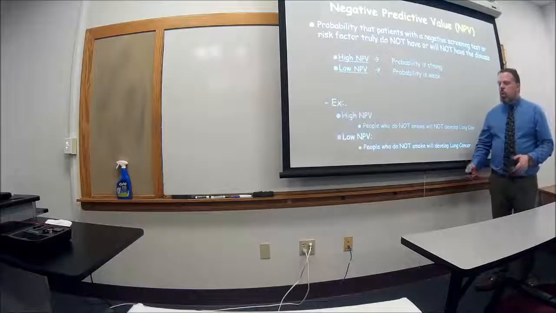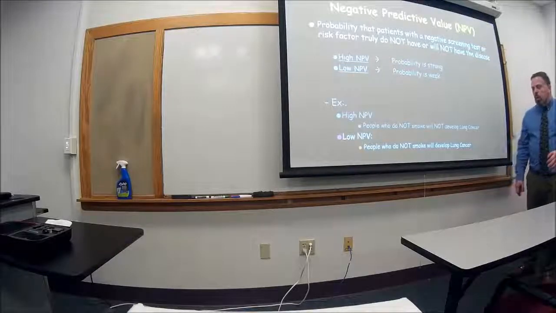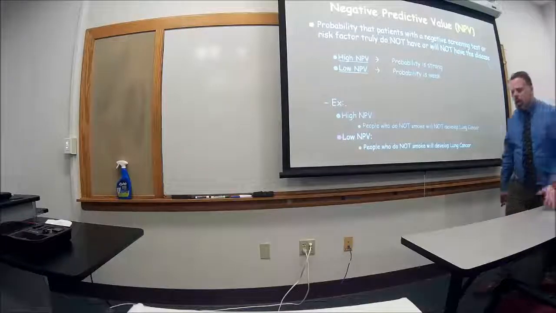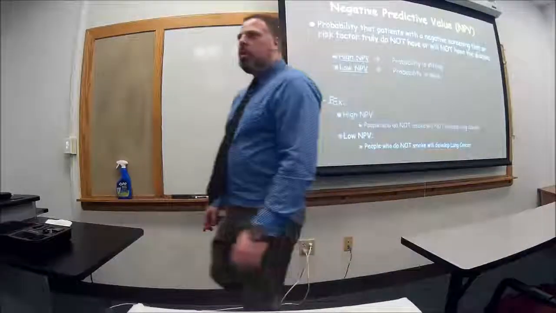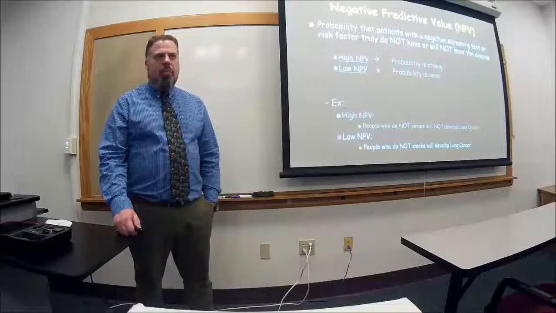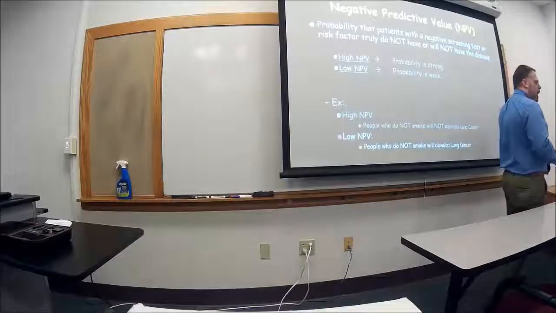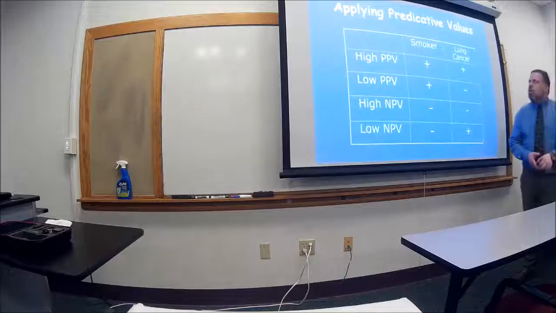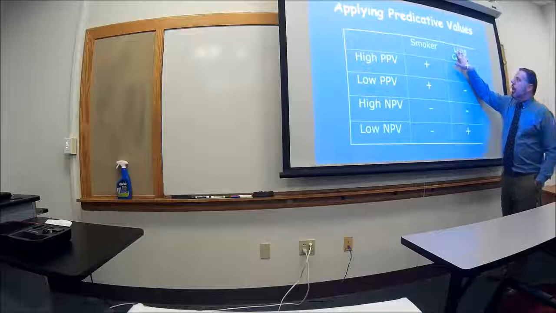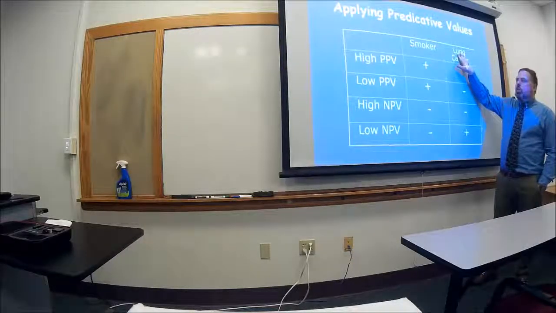As opposed to a low negative predictive value, which is people who do not smoke developing lung cancer. And we know that happens. God, he got lung cancer, and he never smoked at all. Right? So that is what we call a low negative predictive value. So let's just put this in chart form, at least the example, so you can see what's going on here. Okay? So what we're saying here is, here's a smoker, and are they a smoker, and do they get lung cancer?